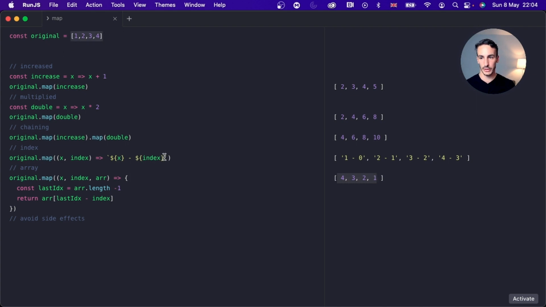Therefore, by doing so, I would get this array 4, 3, 2, 1, which is just this array but reversed. Some people may ask, okay, and why should I use this array? Why can't I use, for example, original directly here? And that is a very valid question. As you can see here, it already works.